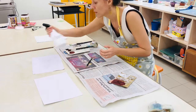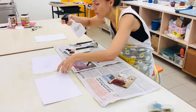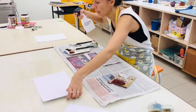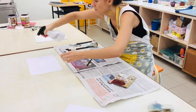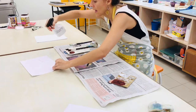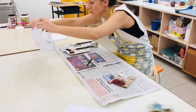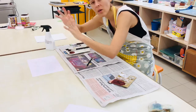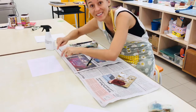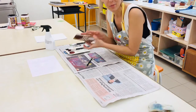You or your teacher will have these little water bottles. We need to spray both sides of the paper. So that will look like this. I'm going to put my paper down and spray maybe 5 or 6 squirts on one side and 5 or 6 squirts on the other side. When that just sits on the table, it's not in a puddle, but that paper is going to soften. That's really important, and you'll find out why when we're ready to print.